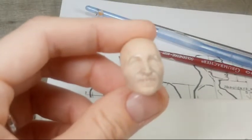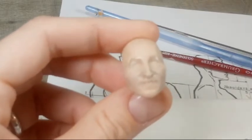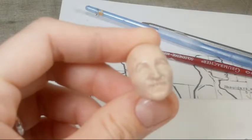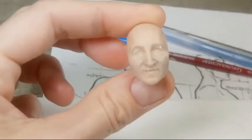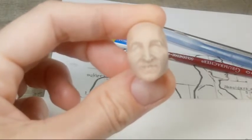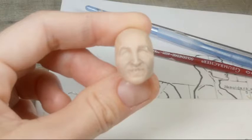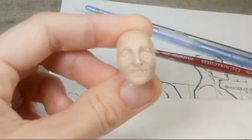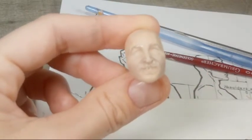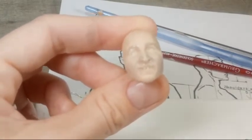The first one, I really don't like to go more than just shading, because if I try to put some blush or some color, I have a high risk of messing up the shades that I just did. So I will bake it first, and then I can put every color I want over it, and the shade will still be there. Okay, so I'm going to turn that off. This just needs to be baked for 8 minutes, but I still need to warm up my oven, and I still need to wait to cool it off. So let's say 20 minutes, maximum of 30 minutes, and I'll be back.